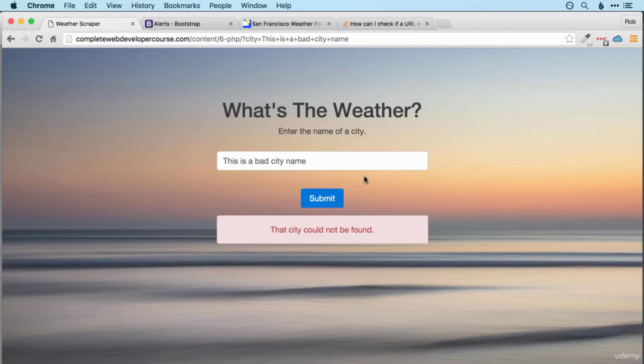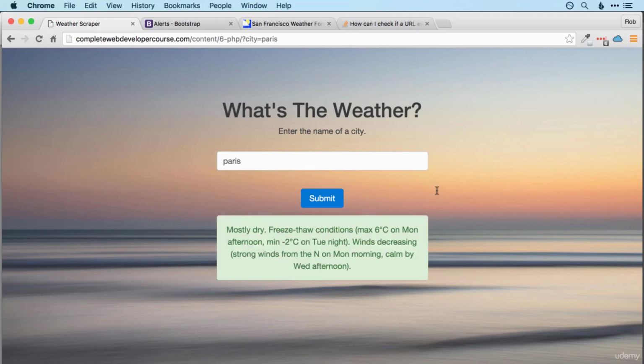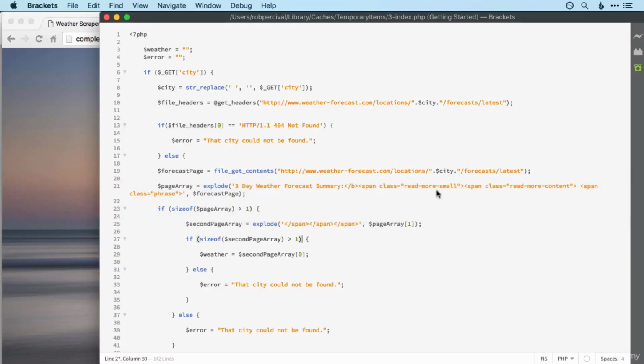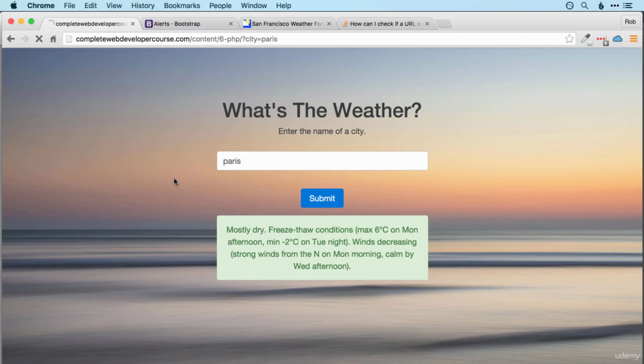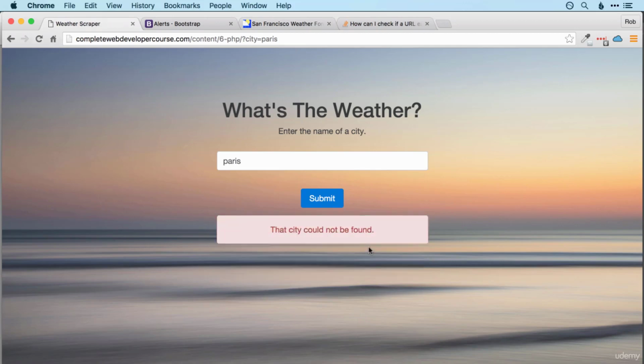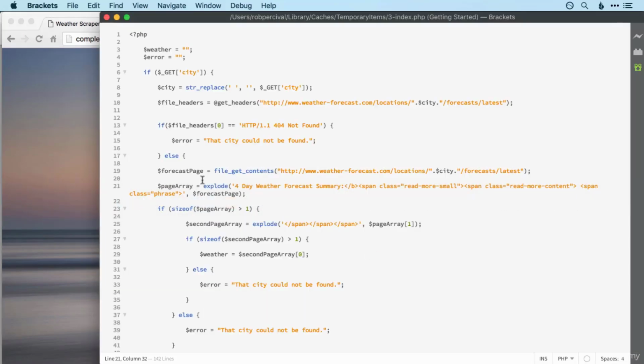Great, so as I was saying, we can't test that because all of our cities should either fully work or not work at all. But let's just have a working one. So Paris looks great. And then we can simulate if they changed 3-day to 4-day, then we get a nice error message now. Whereas before we would have got some nasty warnings and then just no output.